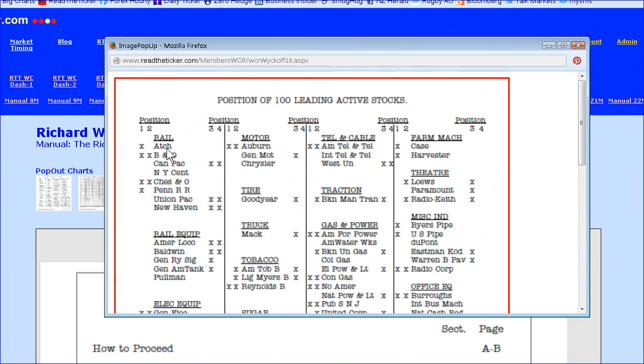As I'll quickly explain again, you have the sector, then you have the individual stocks, then you have 1 and 2. I think 1 is a fast wave, 2 is a slow wave, or it might be the other way around, you have to read the document. 3, slow, fast, so you have an idea what's going on in the sector. 4 is down, 1 and 2 is up within the sector. So he measures the waves.